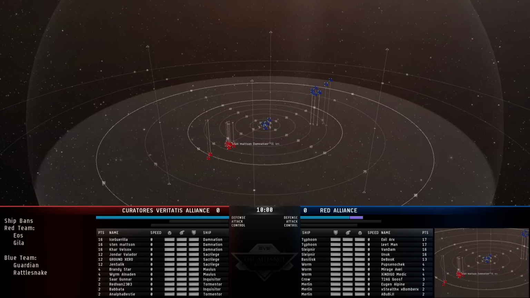This is a really interesting match on multiple levels. There's so much EHP on the CVA side, and on the Red Alliance side, there is definitely a fair amount of DPS. These Typhoons, interestingly, have come in at 0, so they're ready to brawl. These are not Kite Typhoons like we've seen in the past. But the real question is, who do you primary in a fleet of Sacrileges and Damnations? Where does your damage go?